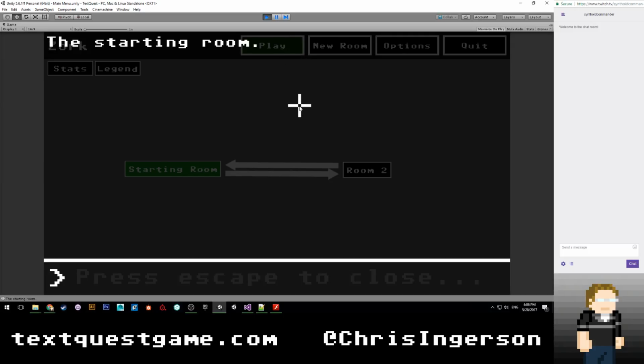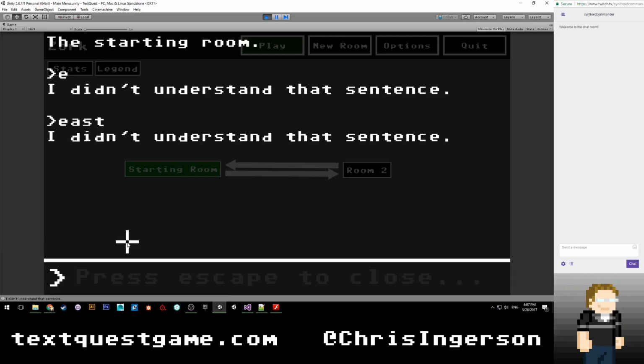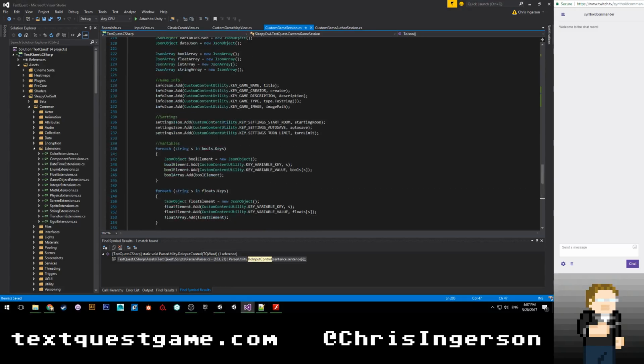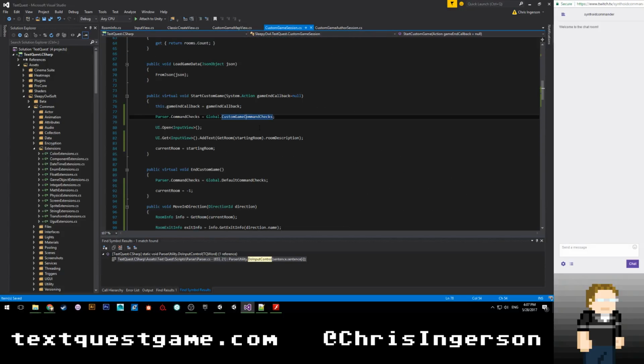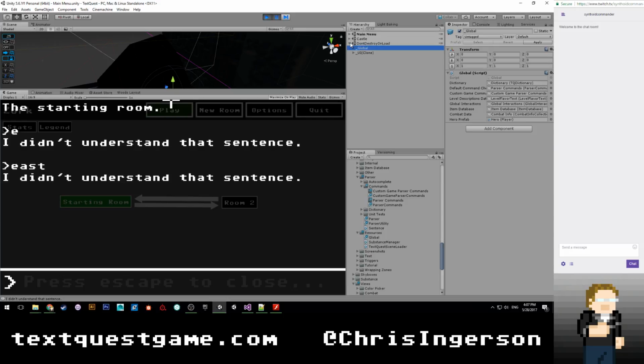Play. We have the starting room. Okay. And now I'm going to say east. Oh no, east. Oh no, why not? Why didn't you understand that? Did it not get piped in? Custom game session. We had to have called start custom game. That should have set custom game command checks to be. Okay, well, let me check. I can't check. Crap. I mean, they're two separate things, right?